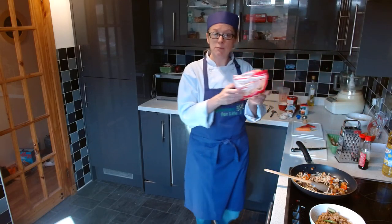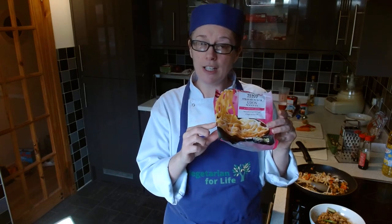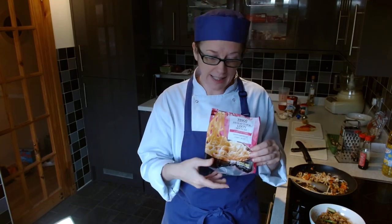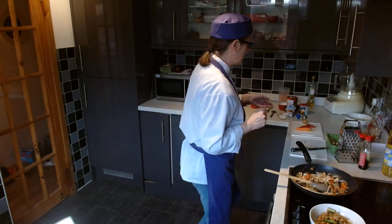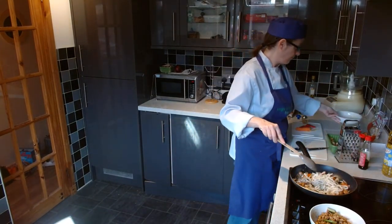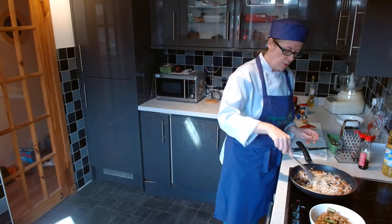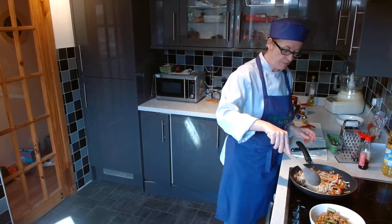So as I mentioned, I'm using noodles. The noodles that I'm using today are popular in Japanese cooking. These are called udon noodles and they're nice and thick. So I'm going to go ahead and add these to the pan. So we're just warming this all through now.